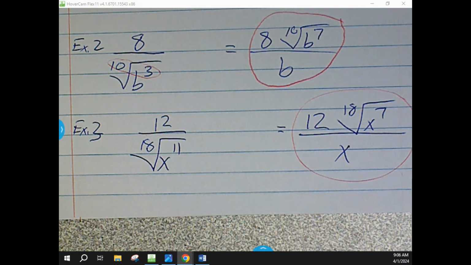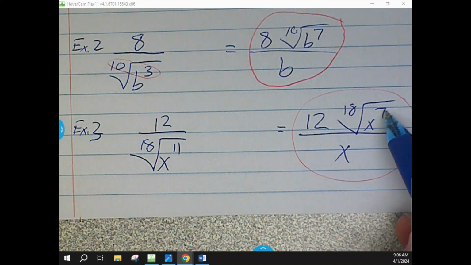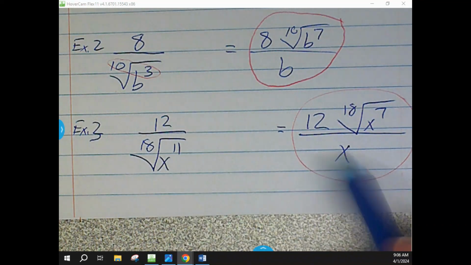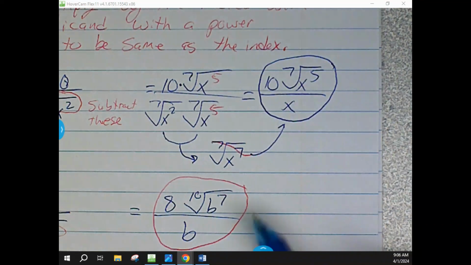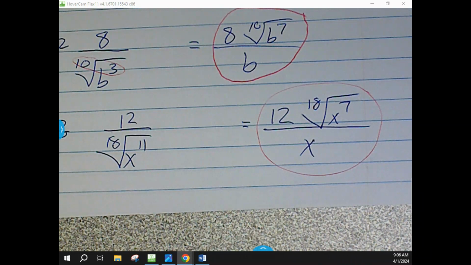Okay, so that's where if you can do the mental math, it will save you a lot of stuff in between. And again, there's not really a whole lot of work to show because all you're going to do is subtract these two, put that up here, and if you do that, then we get to cancel the bottom off. And again, technically, we're adding in these many more here, but we're just going to do a little mental math so we can kind of slide by it a little bit.